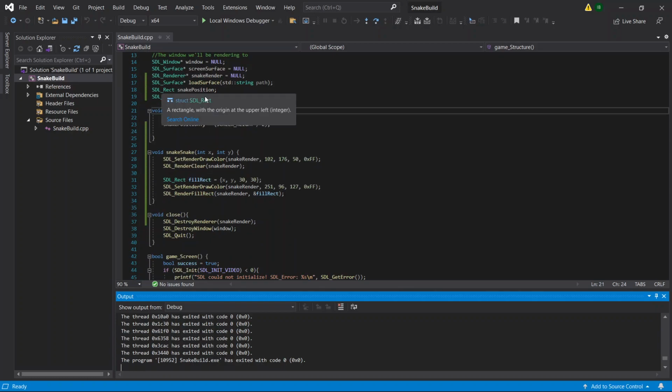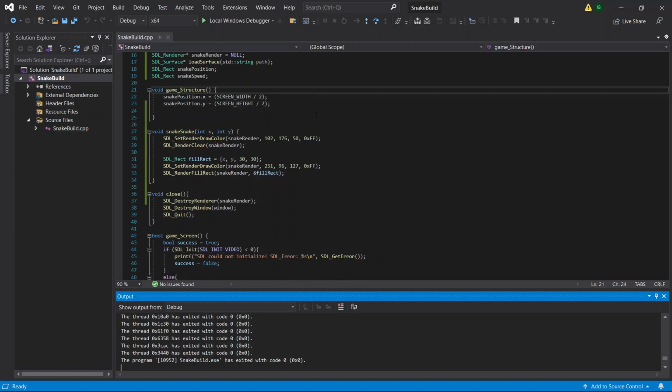And then I start off with my snake position and my snake speed, and I'll get into what the snake speed does, because you can change it with snake speed to speed up and slow down the snake, but you could also do a sleep to speed things up or slow things down. I have both, and I'll show you what speed is used for.